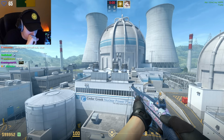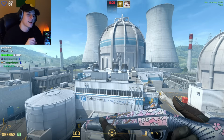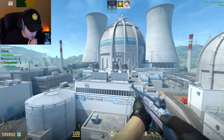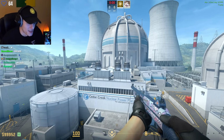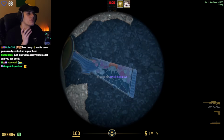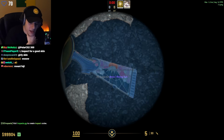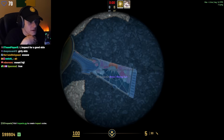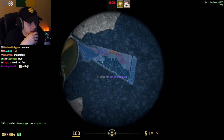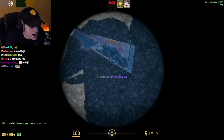I've been excited to check this one out. And my favorite part is the back, but will it even show in game is the question. Well, that's just fantastic. My favorite part about the skin doesn't even show well in game. This is the part that I like. Look at that. Why are we hiding that? Why are we hiding that? It's like wearing makeup and then having a face mask on covering it. Like, why even bother? It makes me mad.